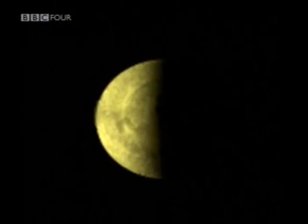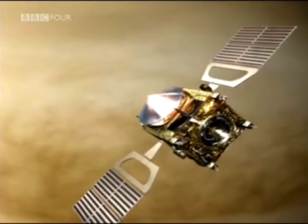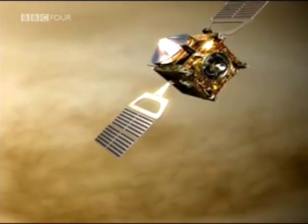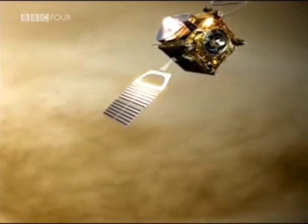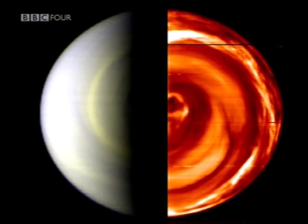Let's now move to the solar system, beginning with Venus. The new probe, Venus Express, is now safely in orbit and sending back data. It entered orbit a few weeks ago and it's been moving gradually closer to the planet's surface, to get into what we call a science orbit. So we expect the first real results in the next few months, but we've already got these beautiful pictures. Venus Express is an atmospheric probe — it's there to study the atmosphere of Venus and resolve the many mysteries of what should look rather like the Earth, but doesn't.